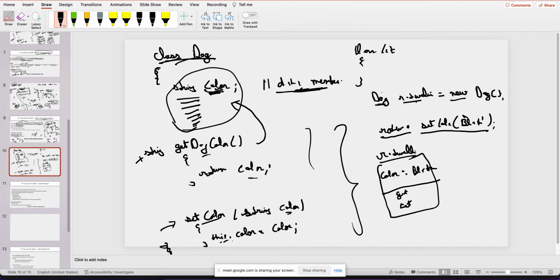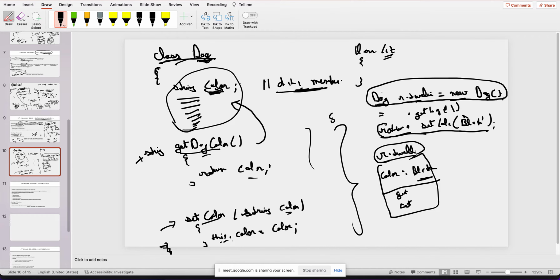Definitely you can do it. How you can do it is, first you need an object of this one. As you know, a class is just a skeleton. I told you that the object ultimately has the data. This is just a skeleton, and the real object has the values. So first you need to create an object of dog from this cat class. Let's say you create an object like this, Rottweiler, and now you can call Rottweiler dot get dog color. You will get a color, a string. Just take this in a variable. Now use it however you want.